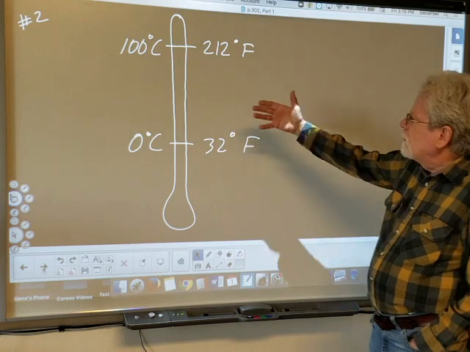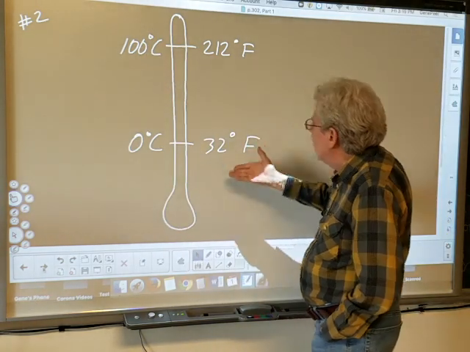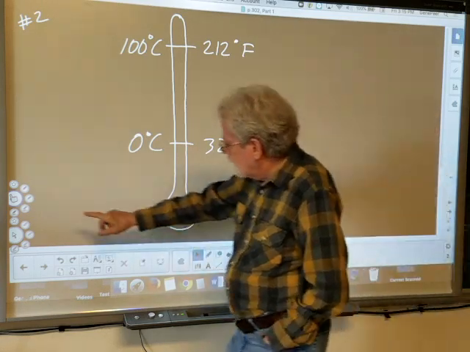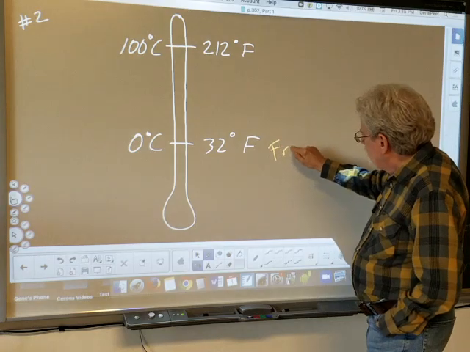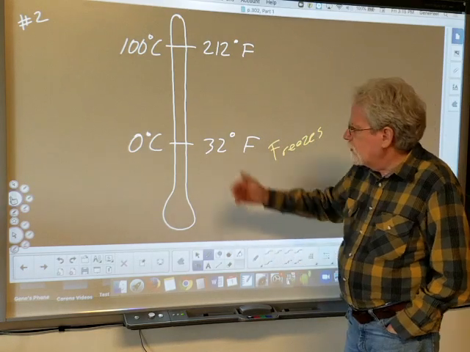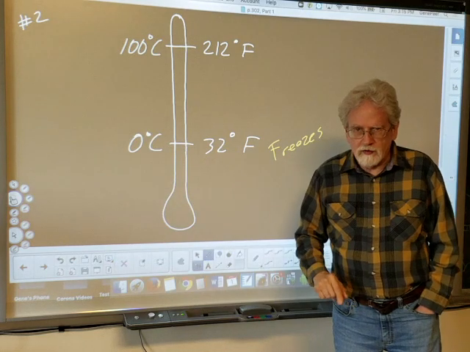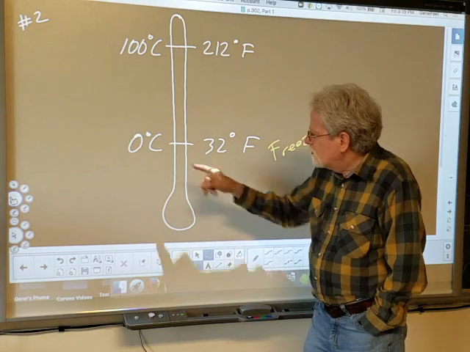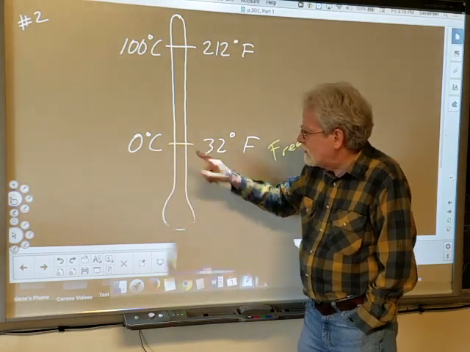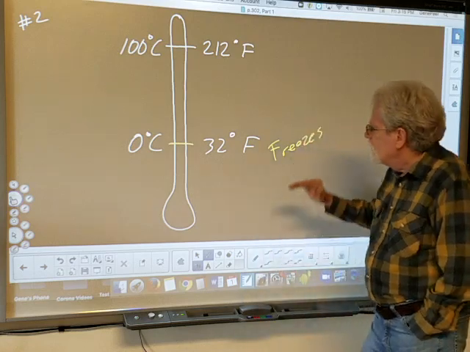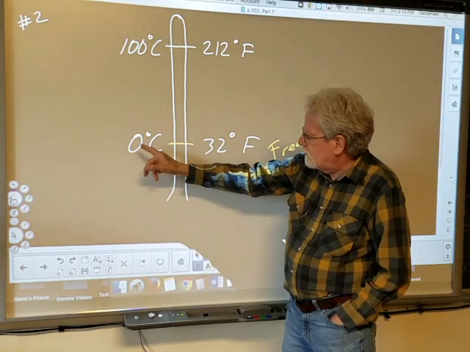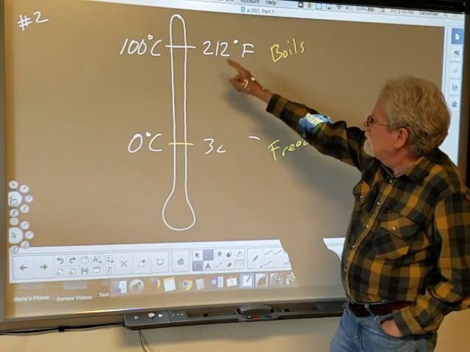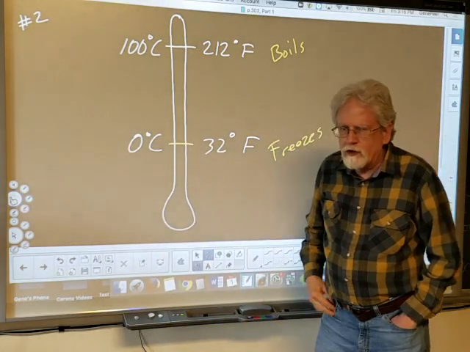Well, when you consider the Celsius scale compared to the Fahrenheit scale, we know that water freezes at 32 Fahrenheit or 0 Celsius. And please, I trust that you have a clear concept of the fact that the numbers may be different, but they represent the same thing, the same temperature. So water freezes at 32 Fahrenheit, or known as 0 Celsius. And water boils at 212 Fahrenheit, otherwise known as 100 Celsius.